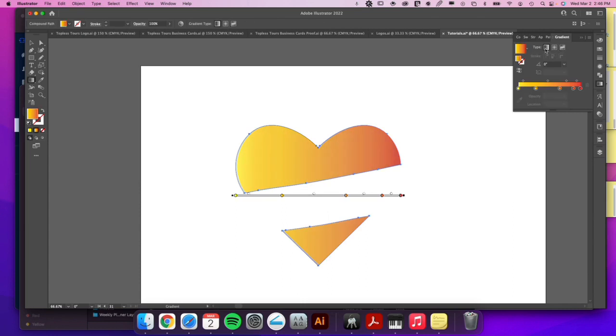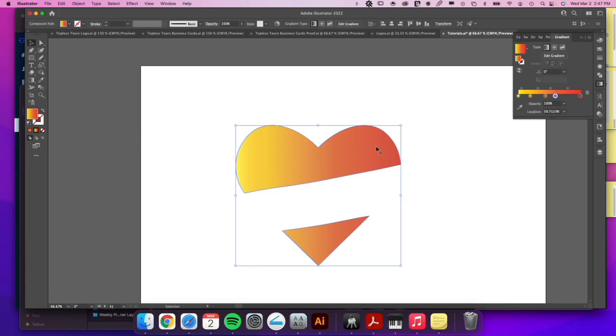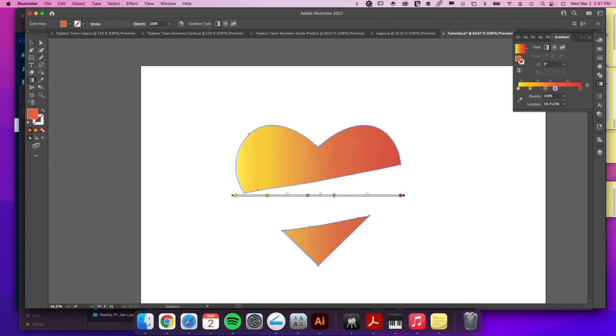And I'm going to put this back into a linear just because I wanted to show you this two-piece heart and what it would look like if it wasn't a compound shape. So I'm just editing these right now. Now, something that's really cool about this is you can get a little more editing capabilities by hitting the G button, which is also the gradient tool button.